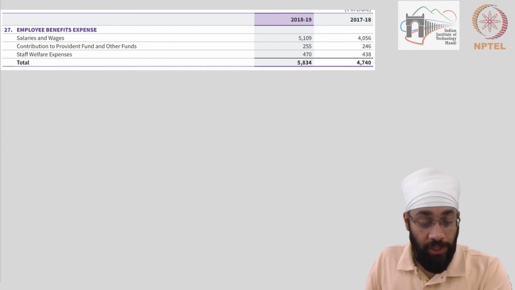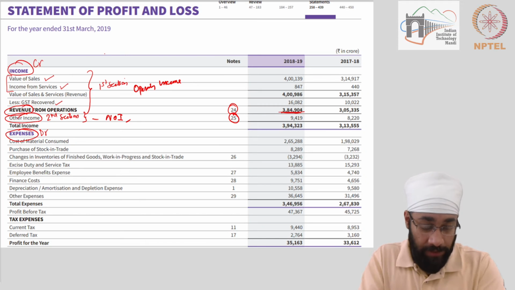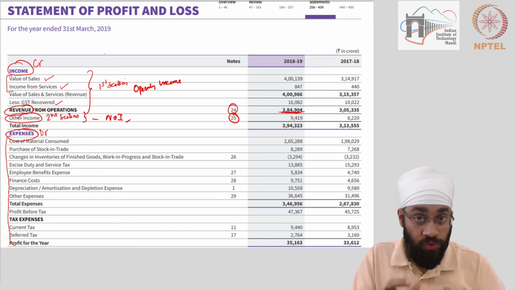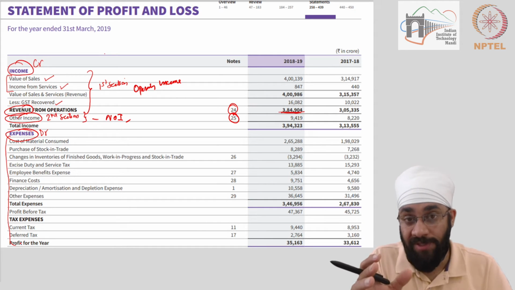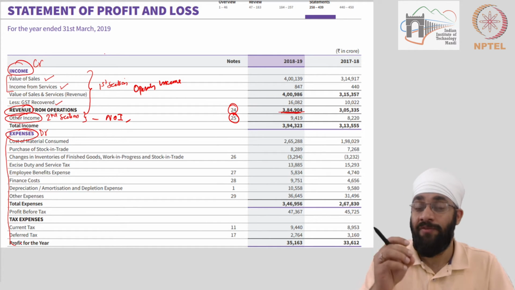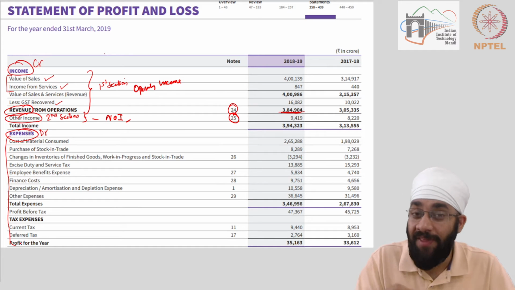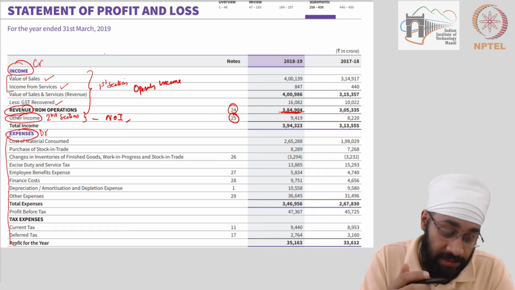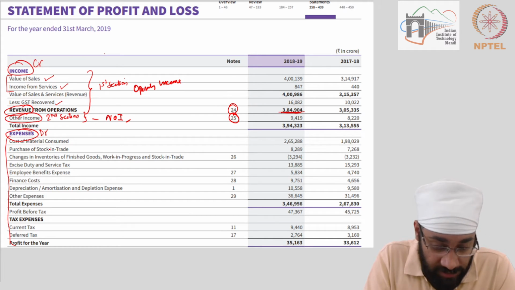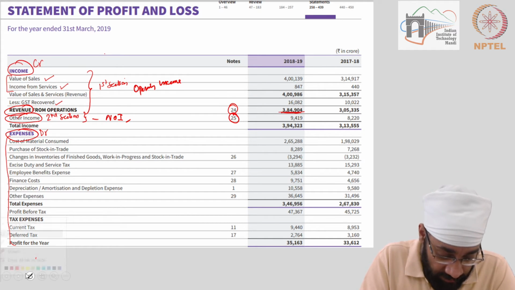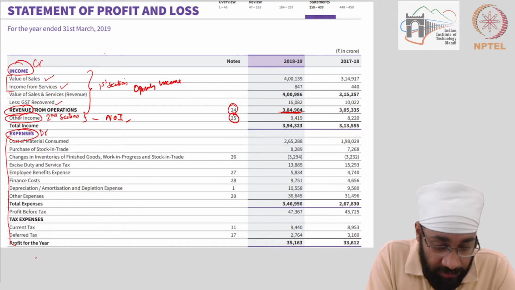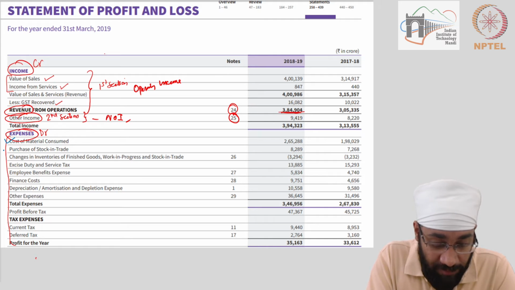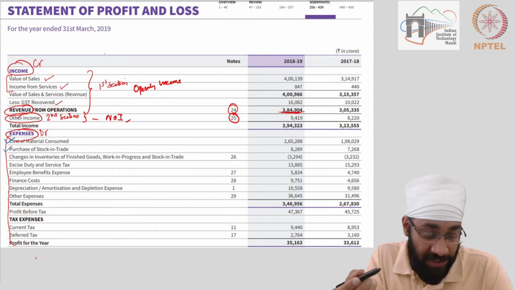Okay, next I want to take you to the expenses side here. On the debit side, which we have seen, which has again two sections, you show direct expenses and indirect expenses, figure out the gross profit and then the net profit. Let's see how the companies actually present these numbers. So under expenses, the first item is cost of material consumed. Then you have purchase. Now, I hope things are coming back to you.